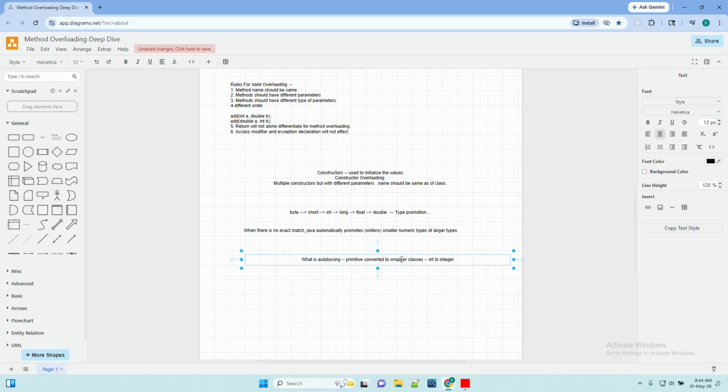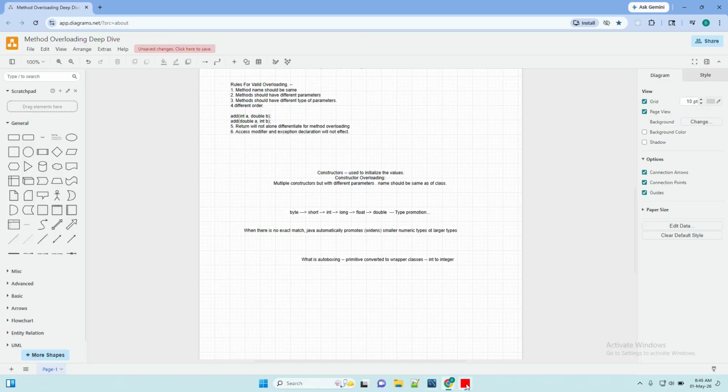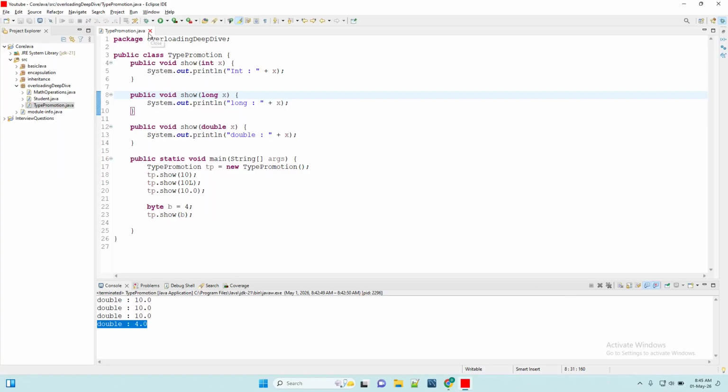Integer is an object, int is a primitive type. Got it? This can cause overloading confusion, so that's why we are learning this. Let's see an example, you will understand this better with an example.